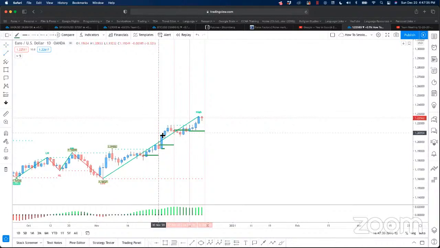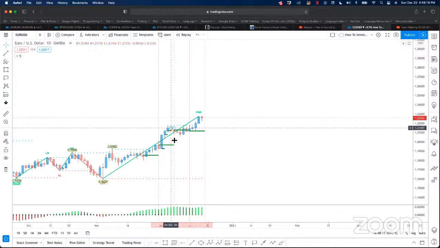This was the opening price for this day. Stretch it to the next day. This was the opening price for this day. Stretch it to the next day. Then this was the opening price for this day up here. Stretch it to the next day, and you're done for that week, right?